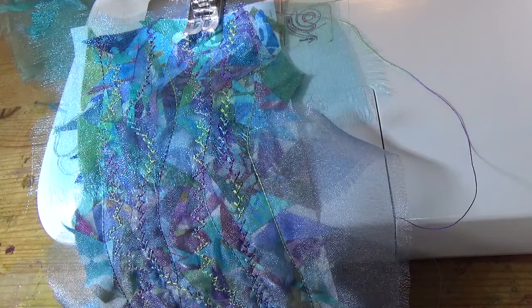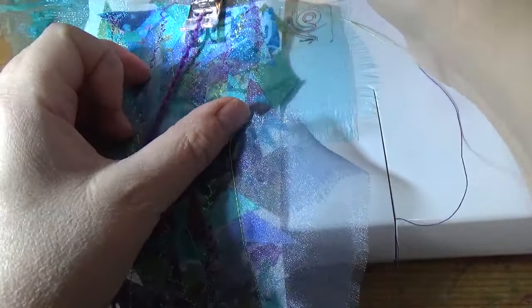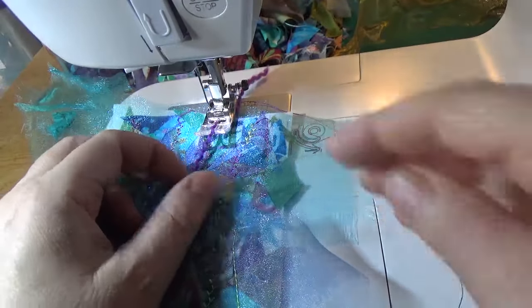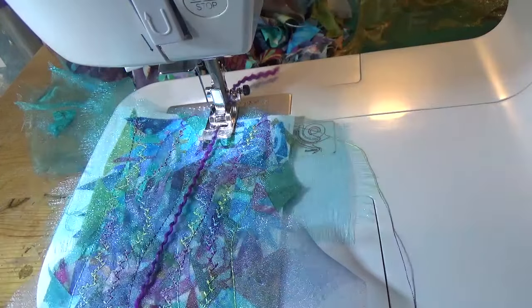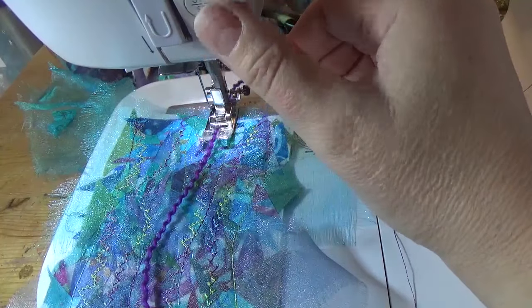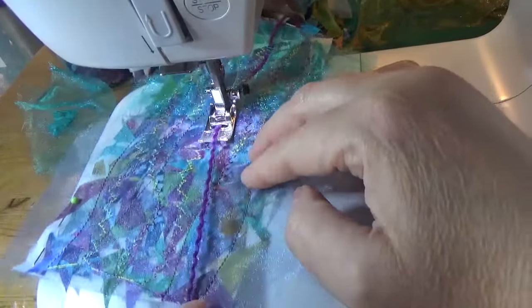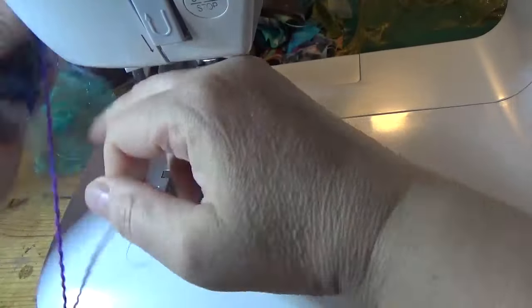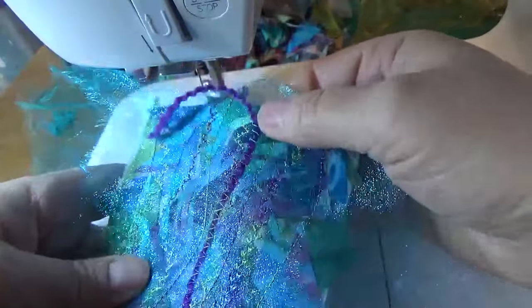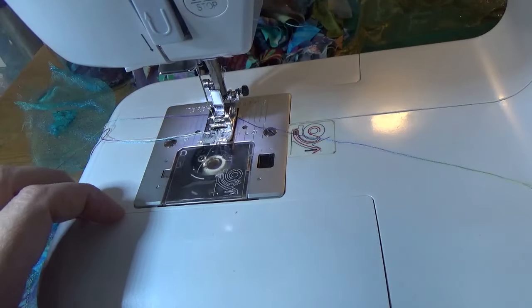Now I'm going to incorporate a little bit of couching. You can buy a couching foot, or your sewing machine might have one included. If not, you can use a standard foot and feed the yarn through the centre. Let me tilt the camera so you can see — I've popped it through the middle of the presser foot. I've got my piece of yarn — just knitting yarn — and I've set it to zigzag. I've just meandered down and you can see that does actually work. You do need to use a very wide zigzag. Now I'm going to hunt for my couching foot.